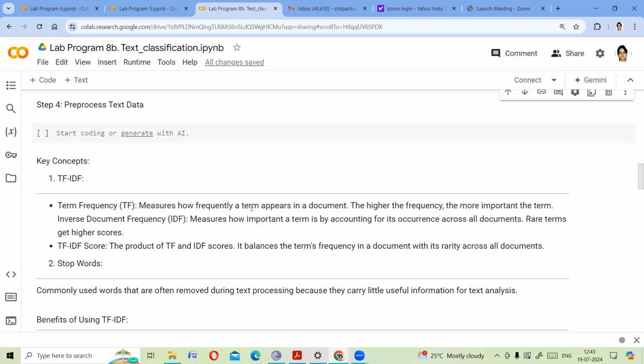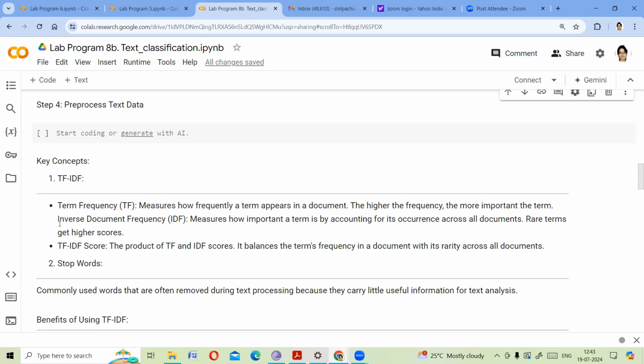Suppose in my document, machine learning is repeated 10 times and deep learning is repeated two times. So machine learning is a significant word in my document. If I want to know the significance of a word, I should calculate the term frequency of every word which appears in the document. So the higher the frequency, the more important the term is.